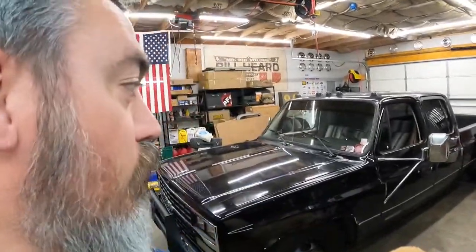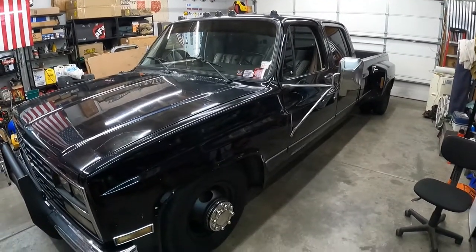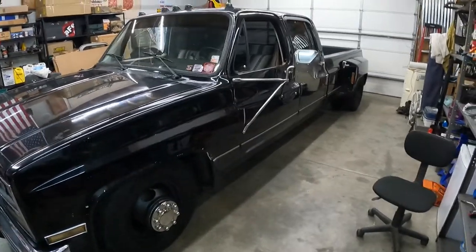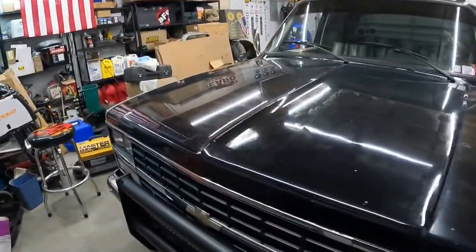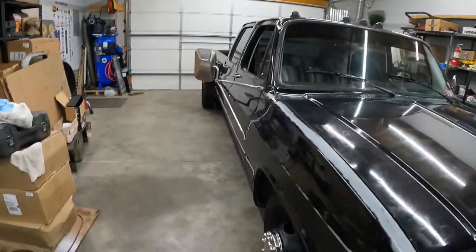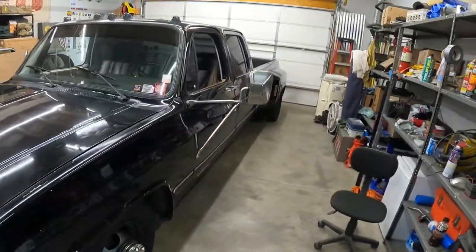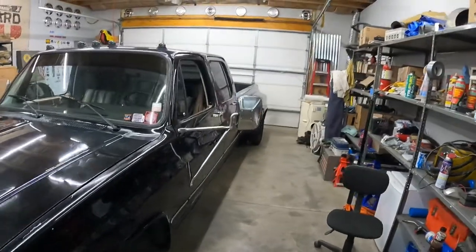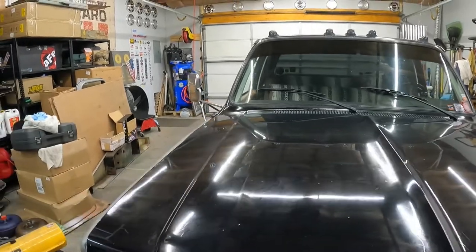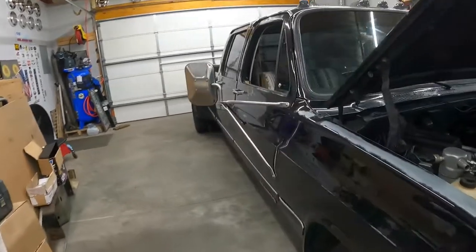Today, I'm going to be working on my truck, Big John. Big John is a 1990 Chevy Crew Cab Dually, one-ton truck. I picked this truck up a little over a year ago, I think last August, a year ago August. Picked this guy up for a steal. I basically paid about $1,800 for this truck. Took and put a switch 6/8 suspension drop on it.